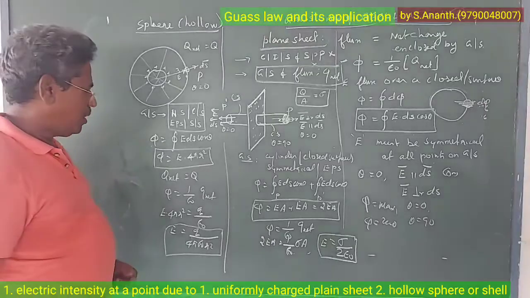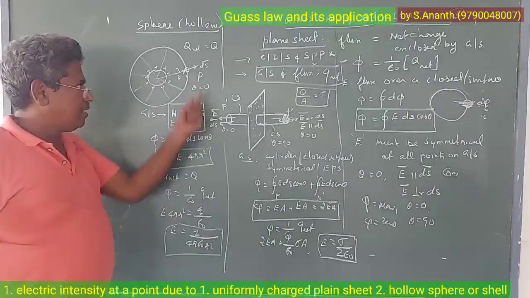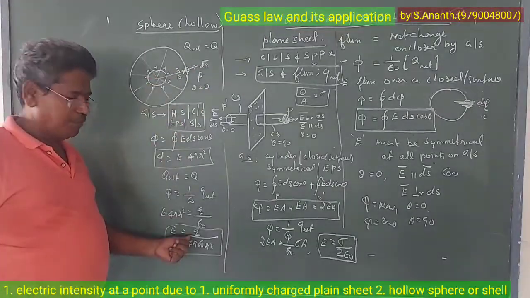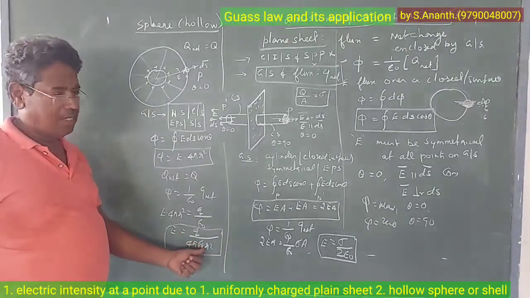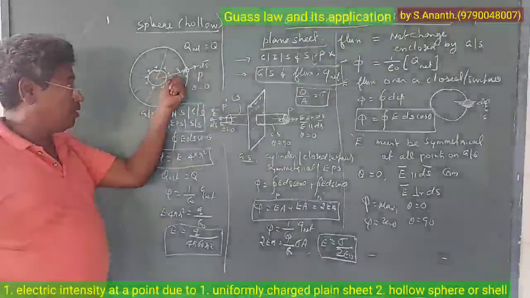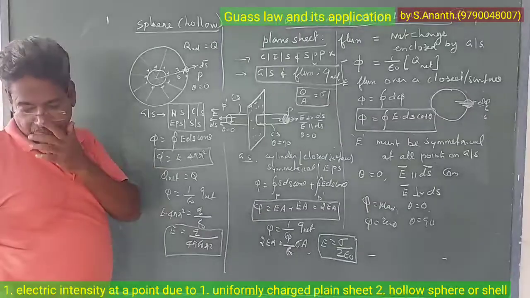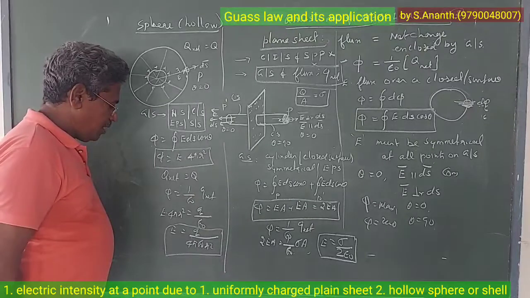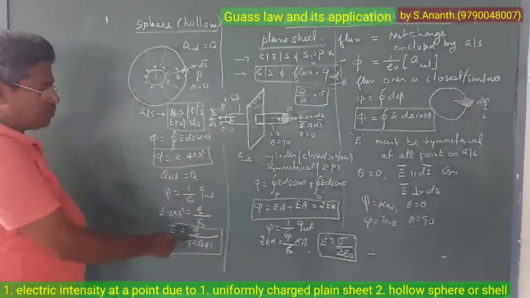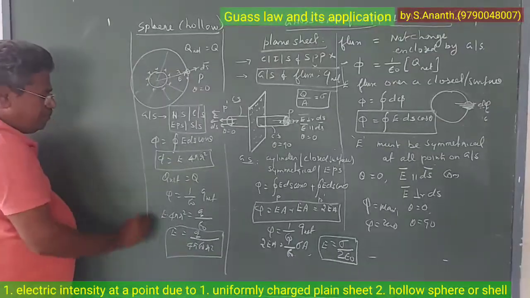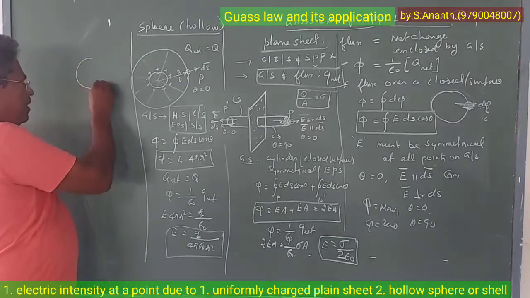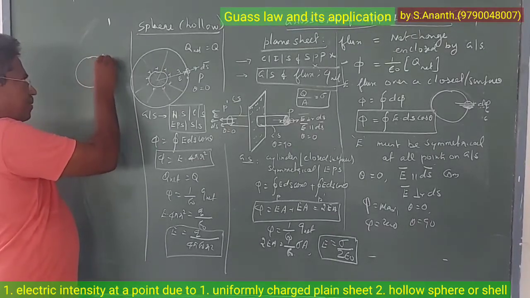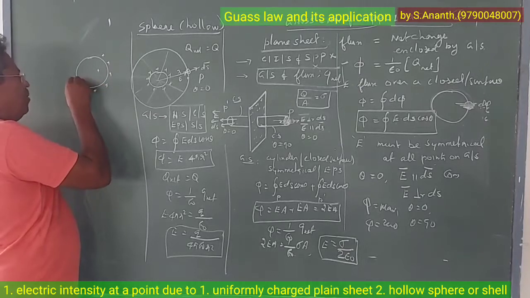இதில பாத்தீங்கன்னா ஒரு விஷயம் உங்களுக்கு தெரியும். The charge has been assumed to accumulate at the center. Then electric field depends only on the distance r calculated from the center, even though the charge is distributed on the outer surface of the sphere. Therefore, electric field at any point outside the sphere E equal to Q by 4 pi epsilon naught r square. இந்த விஷயம் மட்டும் நான் சொல்றேன். So what will be the electric field at any point inside the sphere? On the sphere it is only the same.